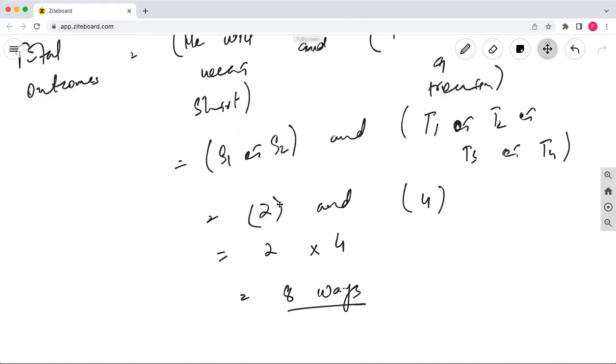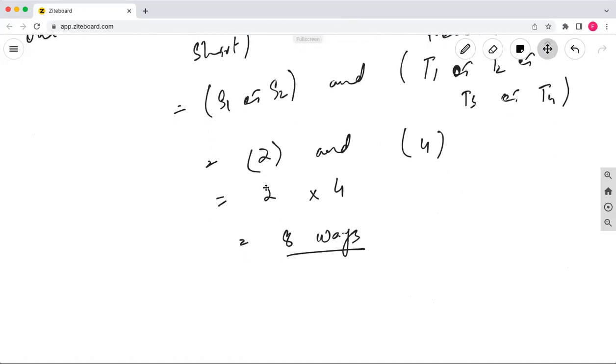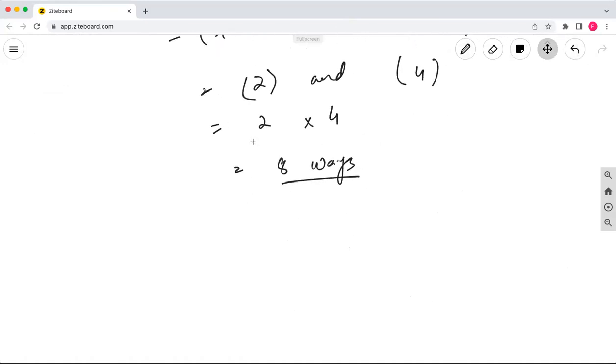So this was about when we will multiply the cases, multiply the events, and the takeaways. Whenever you see the keyword and, you will multiply.